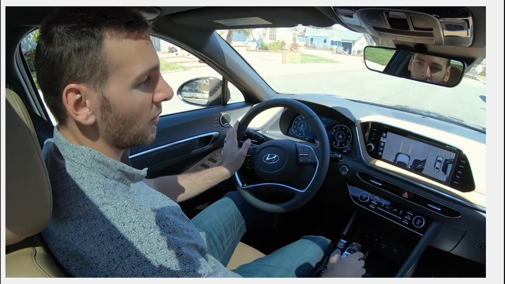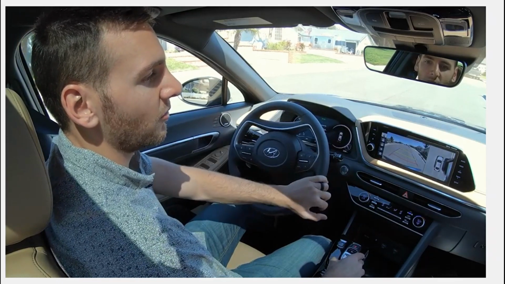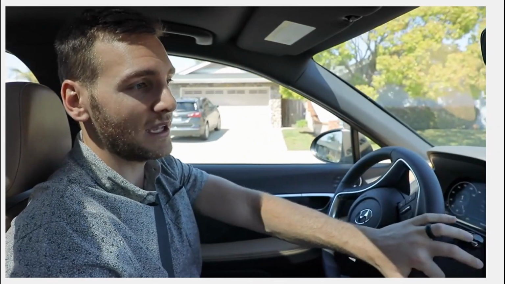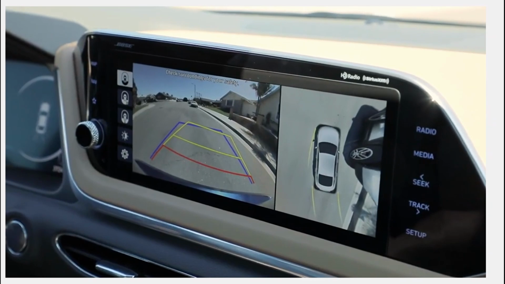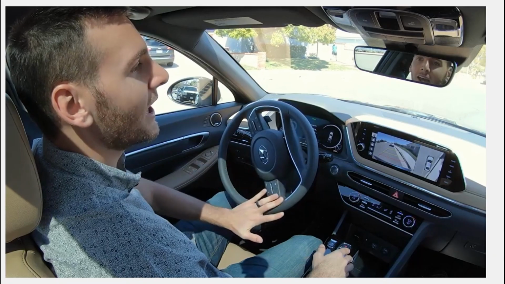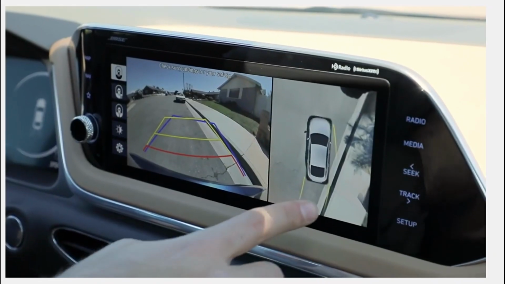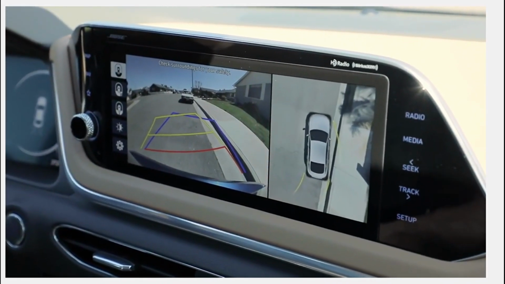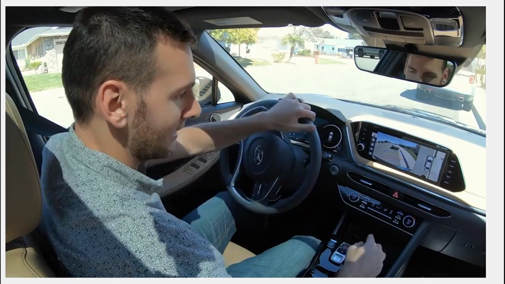Last and perhaps most useful, parallel parking. In this case, we don't want to be hitting the curbs and scraping up our wheels. And we also don't want to hit, clearly, the cars in front of us or behind us. I happen to have found a very generously portioned parallel parking spot here where I've got plenty of time, but now I'm knowing, all right, I'm getting real close to the curb, so I want to crank that wheel, line up perfectly, and stop right there.